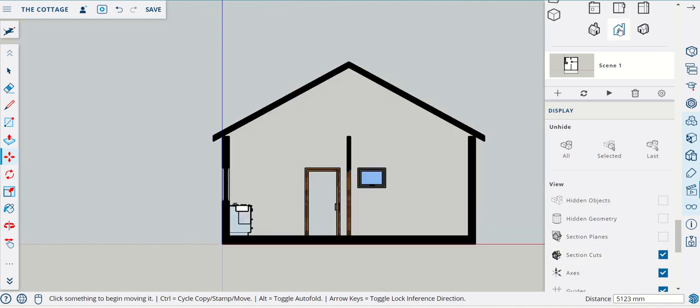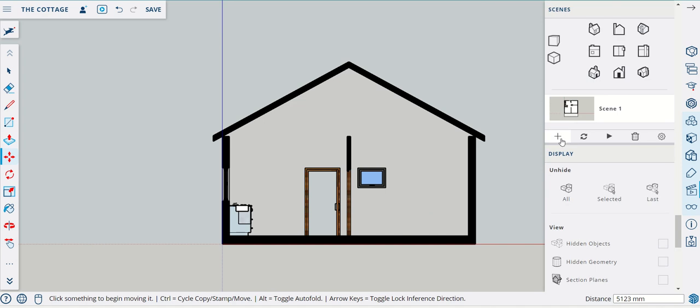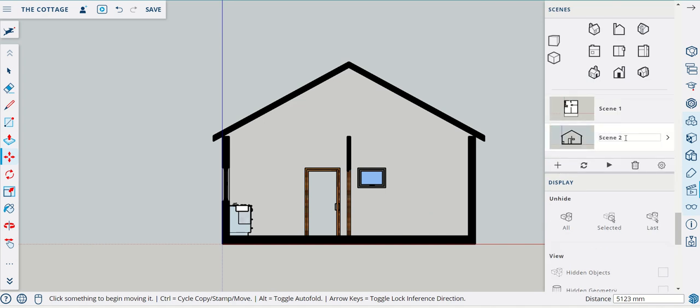I'm going to come around to the front, and I'm going to save this as a scene, right? And you can go and edit the name of the scene. So I mean that we would call elevation. Actually, section elevation, right? Scene 1 would be floor plan. Okay, here we go. So labeled. Now I'm going to save this. Right, you need to make sure you save it before you download it as a DWG.